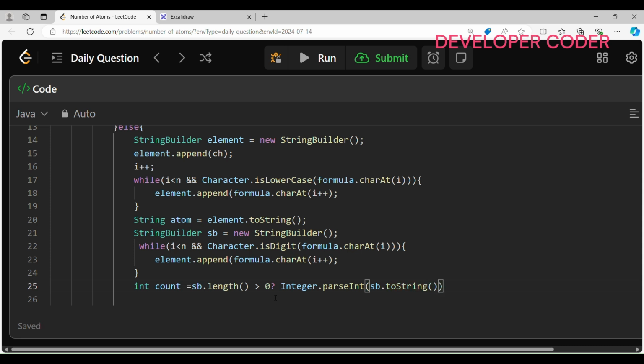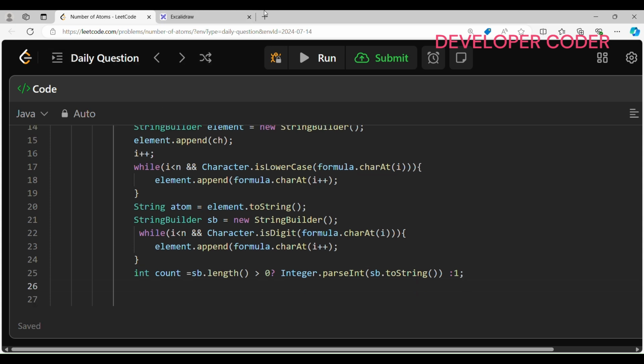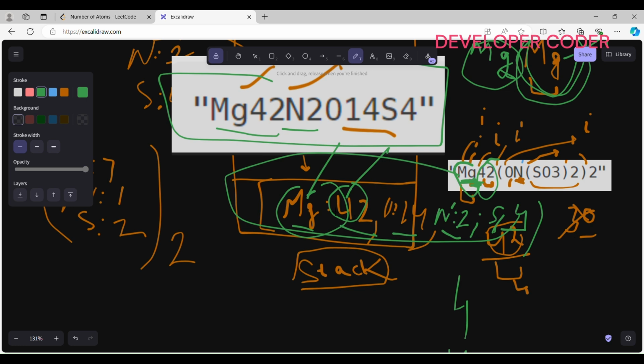And other than this, just pass 1, if it is not true. That's it.